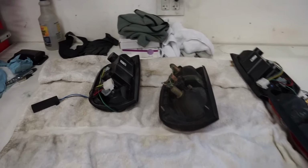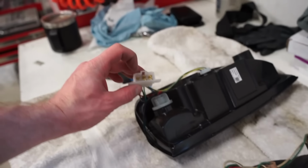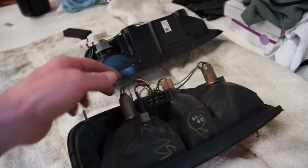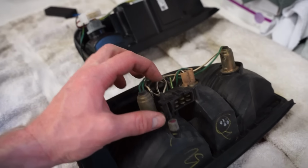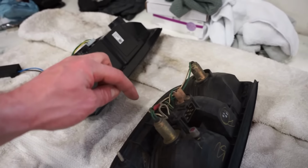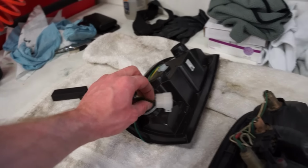All right, guys, this is super simple. So this is the right side taillight, and you can see it's the bottom left, looking at it this way, that's missing a pin. So on the back of that, you can see that jumper wire right here. So that just connects from there up to that one. So we're gonna pull that wire out, cut it, and then we'll just splice it into one of these wires here. That is just for a ground.